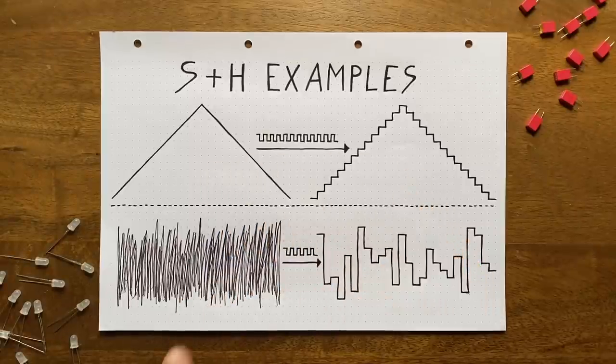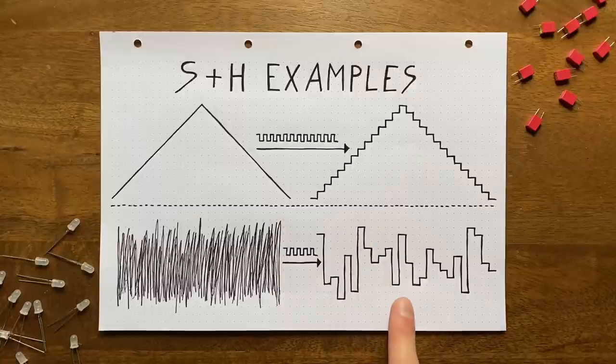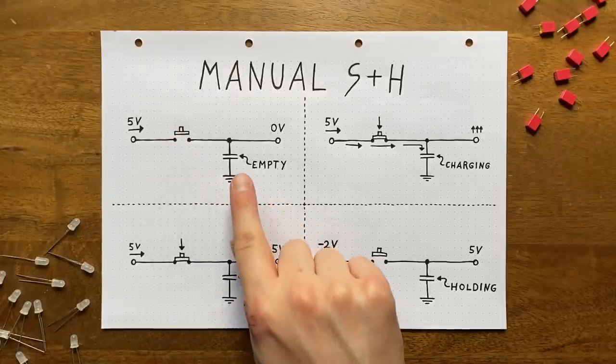If you do this with white noise instead of an LFO, you'll get weird random voltages at the output, like we heard in the intro, where I used this to control my VCO. And while implementing this might seem like a tough job, at its core, the mechanics of a sample and hold circuit are dead simple. We only need two elements, some sort of switch and a capacitor.